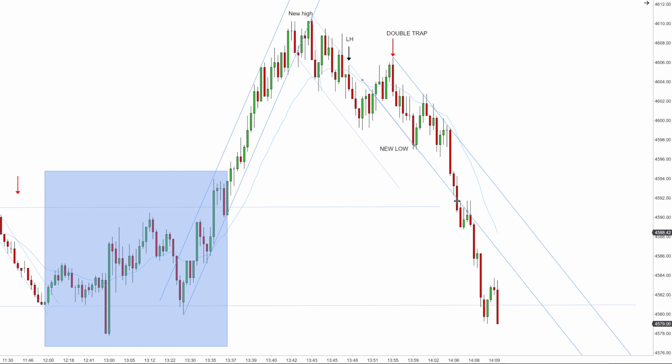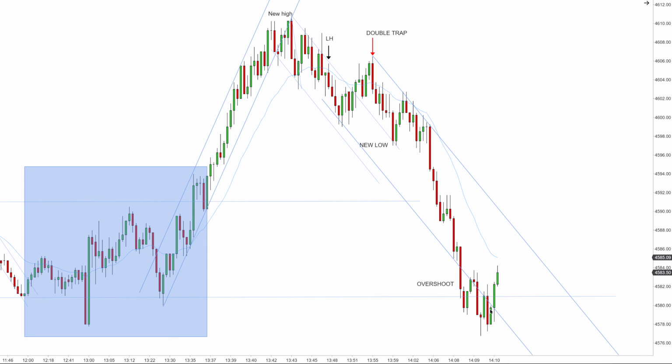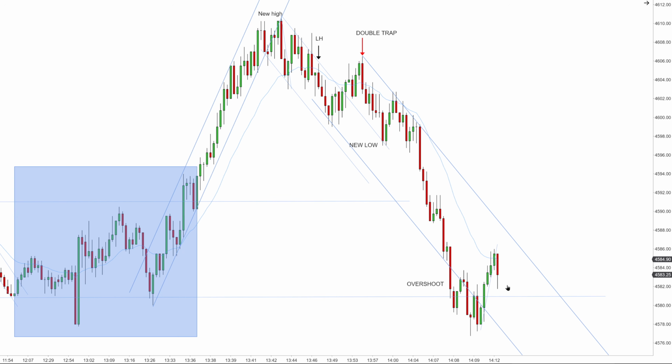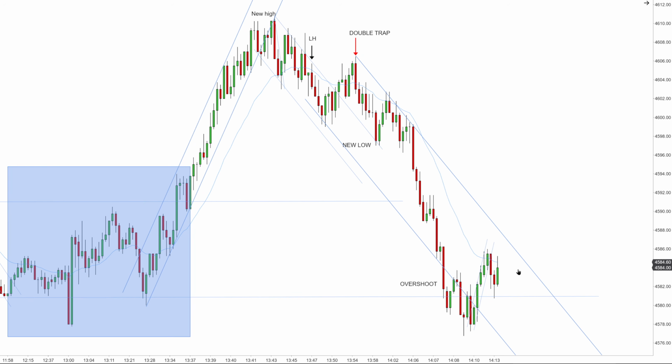I'm going to redraw the downtrend like this. But what I can see, since we have a massive 90-degree angle push down and we're so far from the EMA, I'm going to mark it as overshoot, which means I expect a stronger correction in the opposite direction, and also we're bouncing at the important support of the trend range. So I definitely expect a stronger bounce. So we have a new low, first entry short. If I'm going to see a second entry short, I cannot take it. I have overshoot. I cannot go short just yet.